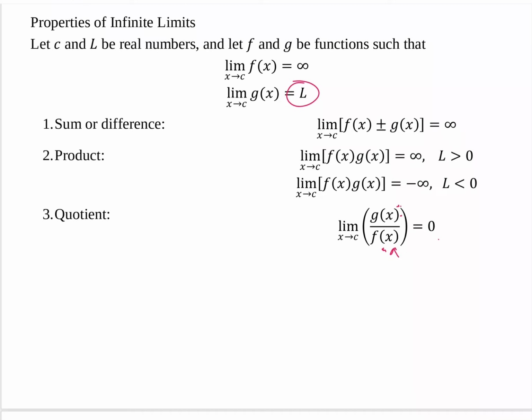I guess if I have anything divided by an infinitely huge thing, it's going to wind up 0. Zero is just the absence of numbers. But infinity over infinity is still infinity. It's an indeterminate form. What if f of x is over g of x? Then you'd have an infinitely huge thing divided by a number. That's still just an infinitely huge thing, so it's still infinity. Are we good?